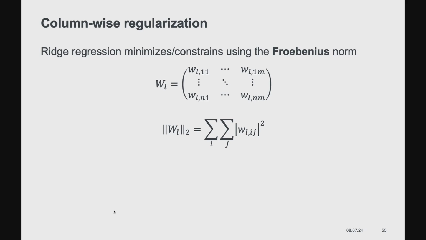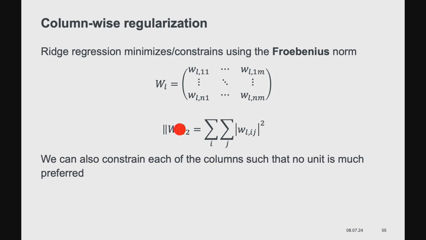We can also look at column-wise regularization. So when we look at ridge, we take the whole matrix, and I call this a weight vector, but of course, actually speaking, we often think these are matrices, but we can turn this into a vector. And what we optimize is the Frobenius norm. The Frobenius norm goes over all columns and rows and computes the square. So such a weight matrix has this Frobenius norm.